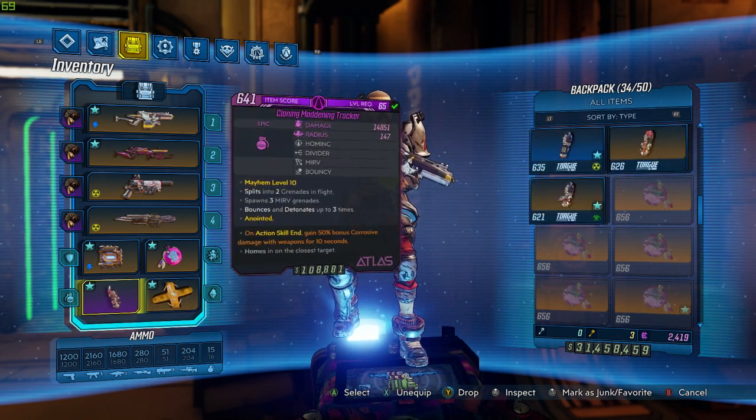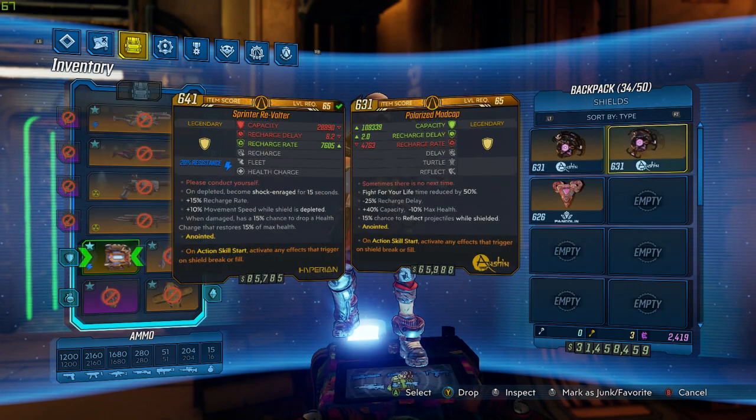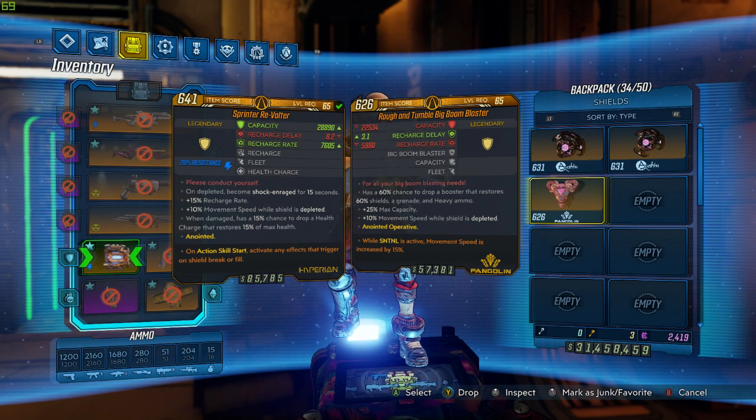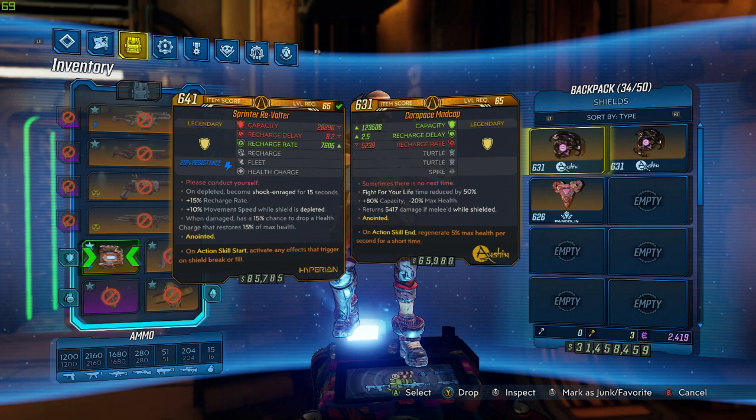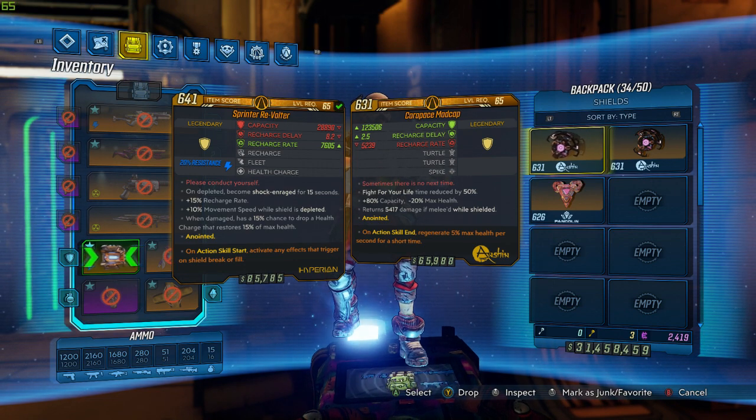That's it for the main gear. I also have a couple Mad Caps as well as a Big Boom Blaster on here, just in case you want to use either of those instead, but you're going to be getting more damage out of the Revolter.